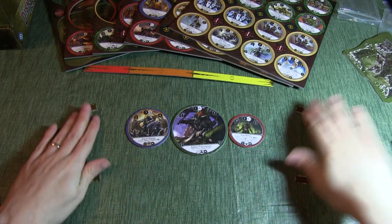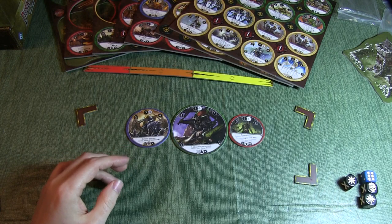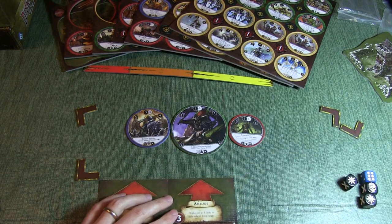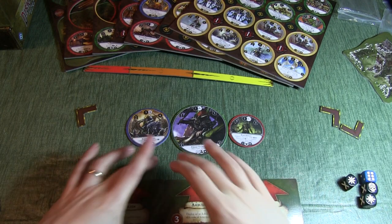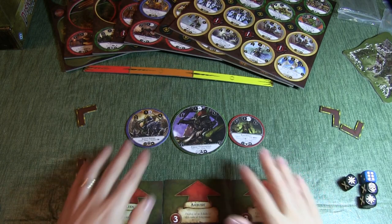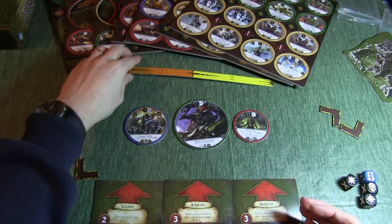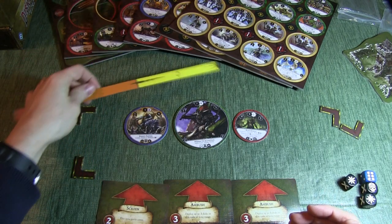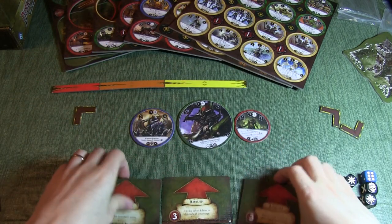Now, when you are setting up, you'll use these deployment cards at the edge of the playfield to indicate where you can put your units. So it has to fit in these 3 cards, and the rules go into this in more detail, but you'll have, for example, 3 cards, and the units have to be within a certain distance from the edge of the table based on this range ruler. So that's how you would set up.